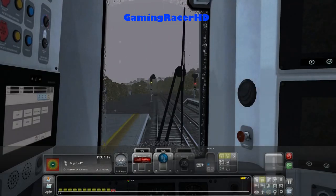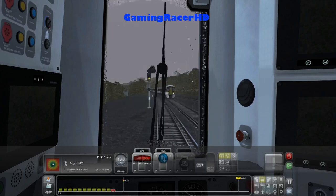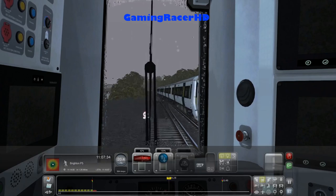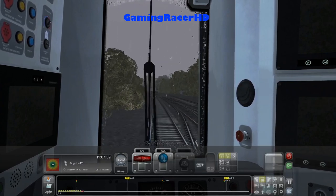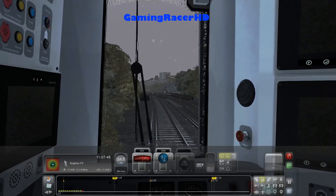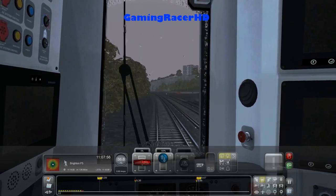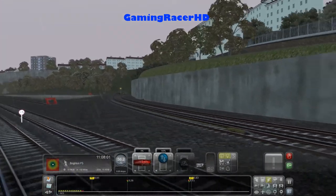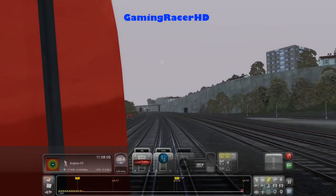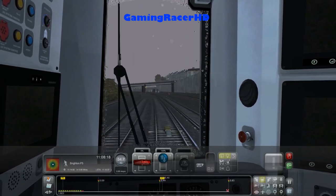Yep, we've got a yellow signal, so let's keep going. As soon as that train arrives at Brighton station, then we should be good to go to platform 5. Services from Victoria can go towards that side, towards Portsmouth, instead of going all the way to Brighton, turning around and going from Brighton all the way to Portsmouth. And of course going via Horsham as well. Probably will do anyway.